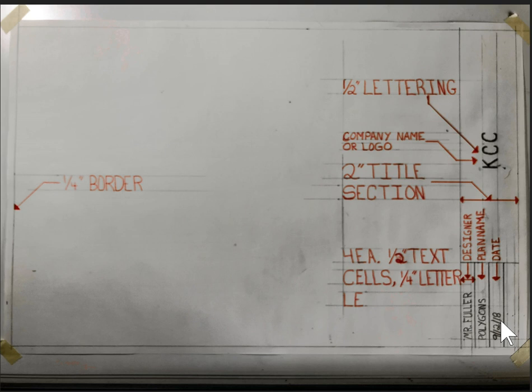Now, as far as the letter sizes and your cell sizes and things like that, all that will change depending on the size of the paper. This paper right here is called drafting paper. It is 12 inches tall by 18 inches wide. What you have been using thus far, you've probably been using standard 8.5 by 11, or you've been using a tabloid paper, which is 11 by 17. You haven't used the drafting paper yet, but you will use the drafting paper on this one.